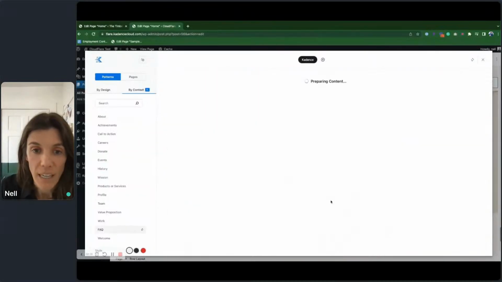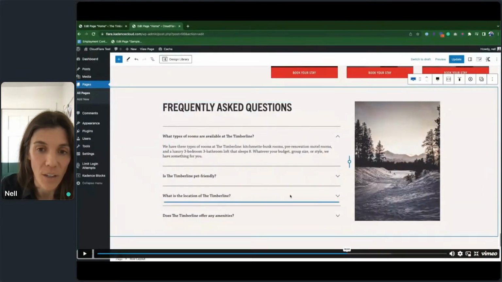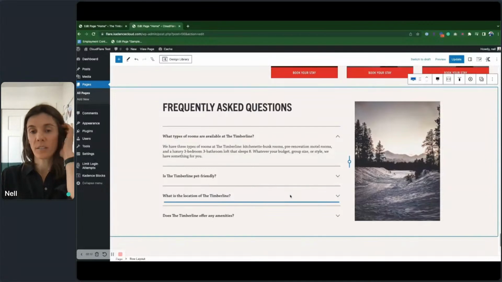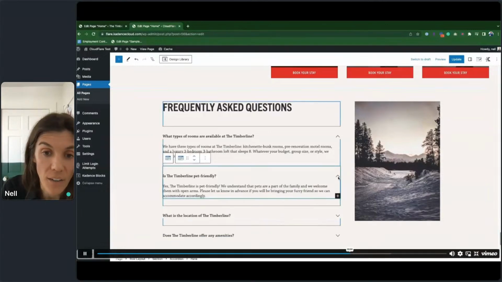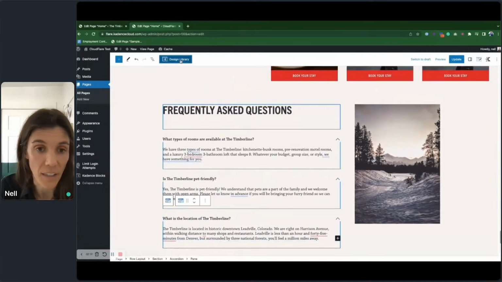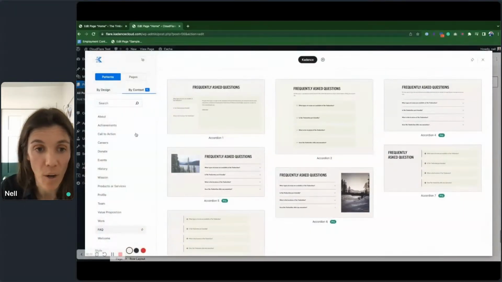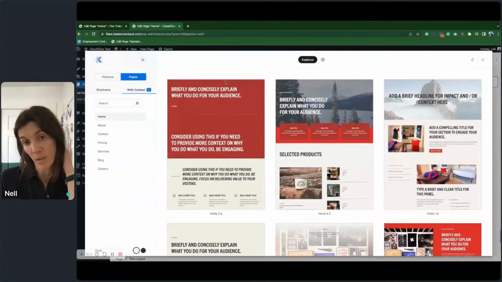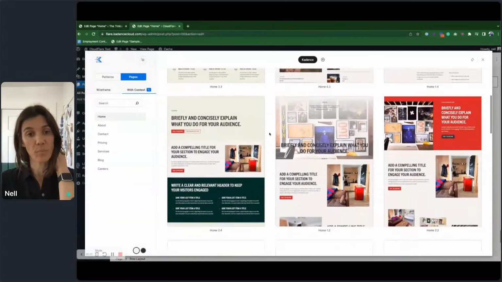And then frequently asked questions, I just wanted to hone in. This one I found particularly interesting and impressive. I'm still very impressed with OpenAI, but we told OpenAI, we're a motel, here's a little bit about us, here's an accordion pattern, give me some frequently asked questions. It gives us this overarching headline. It gives us four couplings of question and answer text. We've laid it all out in here. And I think what surprised me the most is that these are questions that we get asked frequently, and these answers are correct. I can drop this in and publish it, and I'm off to the races. So this just really gives me a lot of tools to build out a website quickly. This is our pages portion.